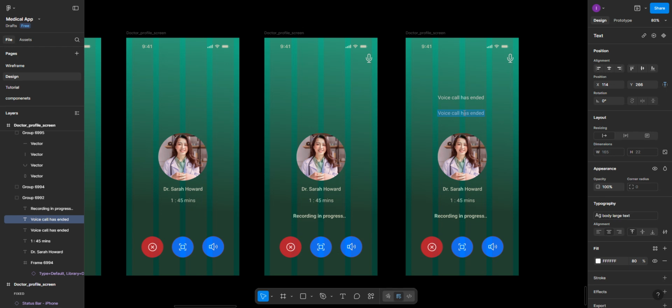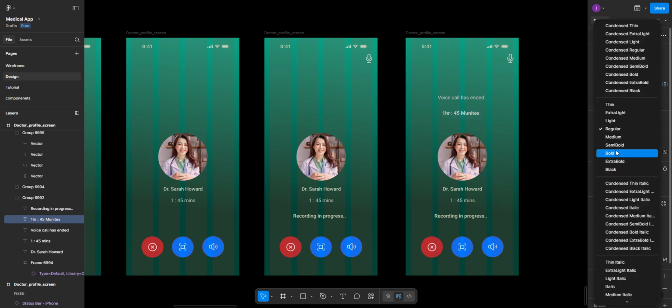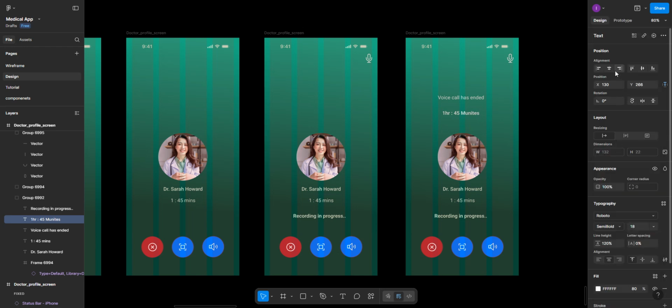So this is about 1 hour 45 minutes. Okay, so we change that to semi-bold and also put it inside the middle of the frame.